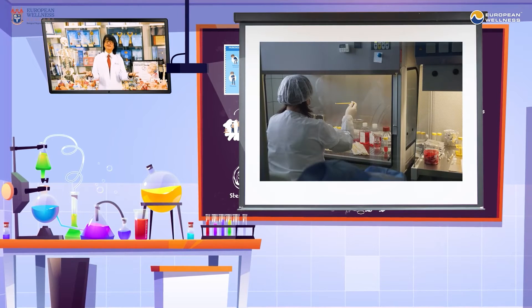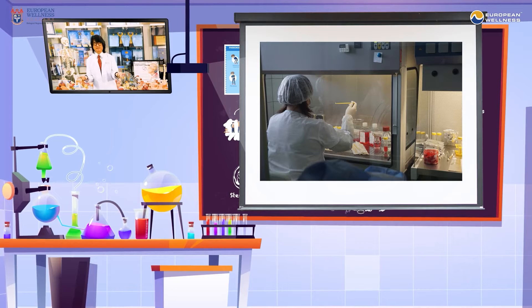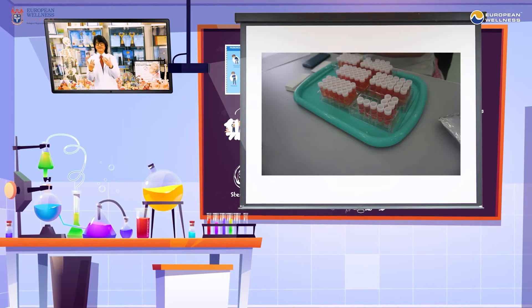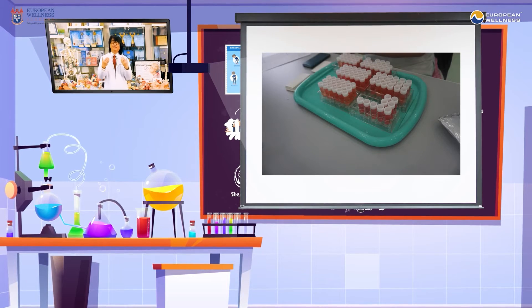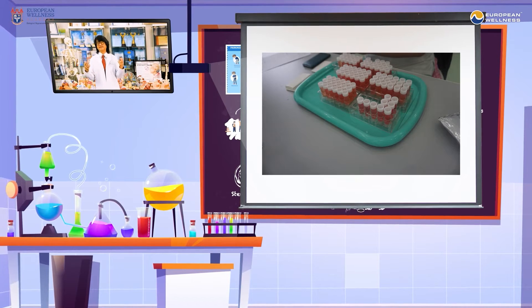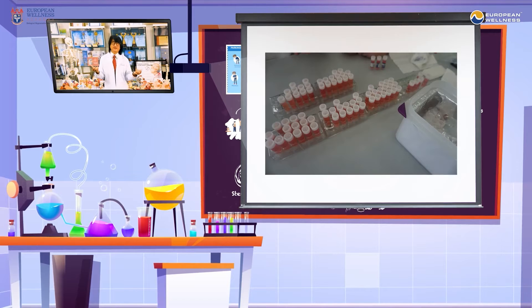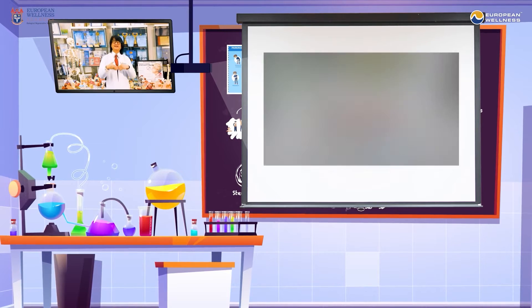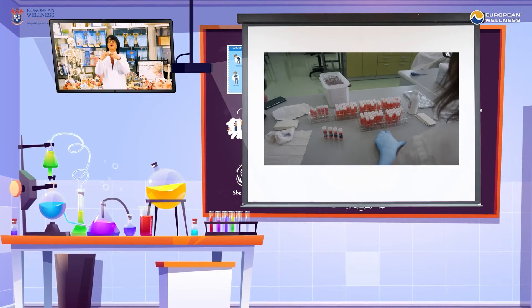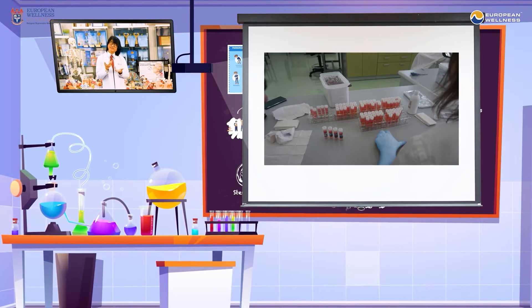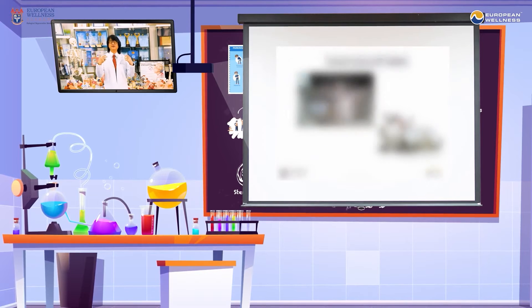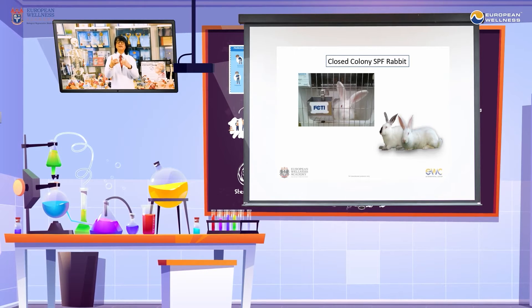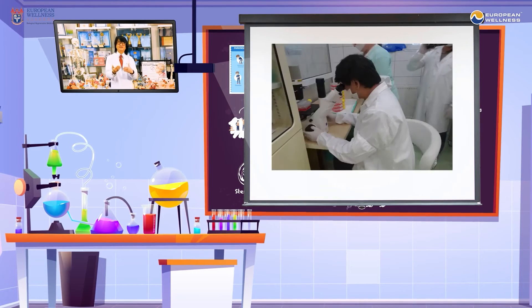What is the source of cellular material? Where are the cells coming from? Cells can come from the individual and in that case, it is called autologous stem cells. Many of our facilities all over the world are equipped with autologous stem cell laboratories, which are capable of producing autologous stem cells within 24 hours. The downside of these autologous stem cells is the inability to produce organ-specific cells. And it is impossible to procure cells from all the organs of the human. This is because, for example, mesenchymal cells are multipotent cells and they are tissue cells, not organ cells.